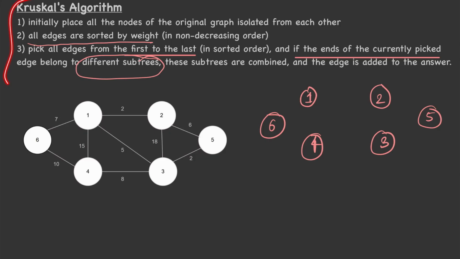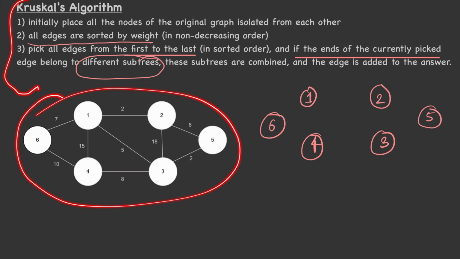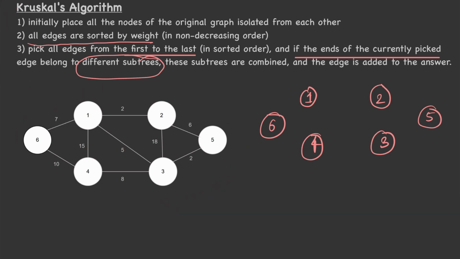Let's try to understand this algorithm by this example. Let's say you have sorted all the edges in ascending order. So this edge is going to be the first edge, this edge going to be the second, this has 8 and this has 9. So now we will process one by one. Let's first take the first edge, which is connecting 1 to 2. And what does our algorithm say? If the ends of the current picked edge belong to different subtrees, then we are going to combine them and select that edge. So I will write here, this is the cost that we have till now.